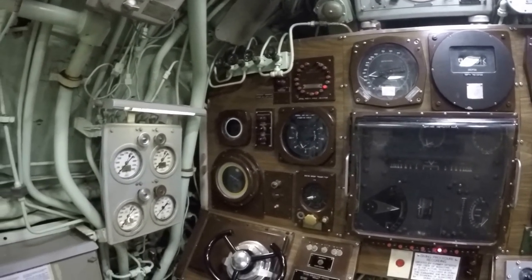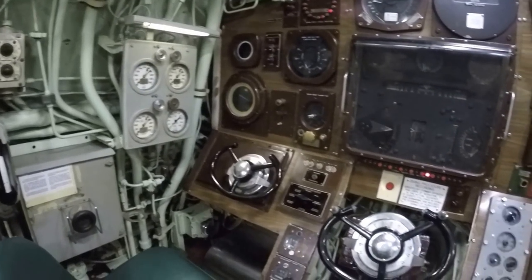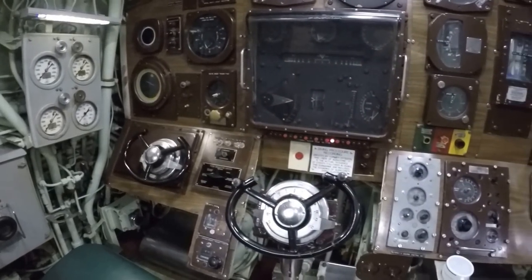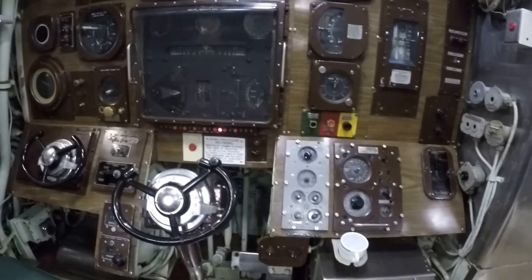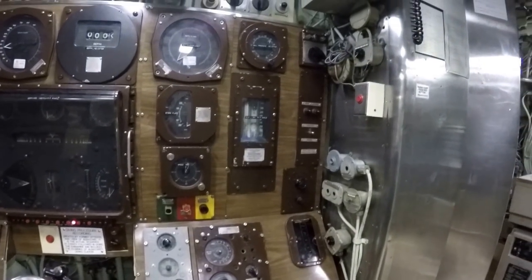Vents have been cycled, all vents are shut, sir. Very well. Pump from forward trim to after trim, 2,000 pounds. Pump from forward trim to after trim, 2,000 pounds.